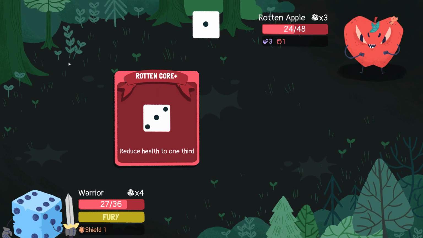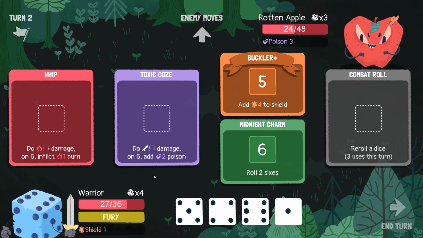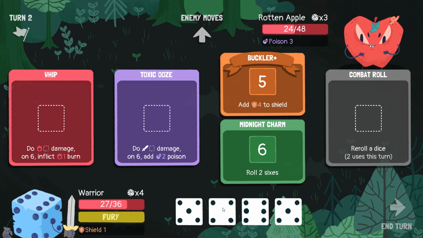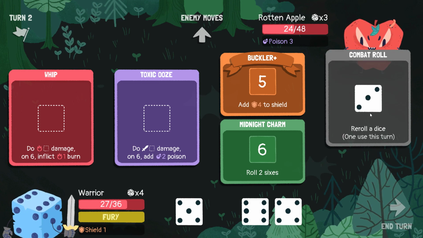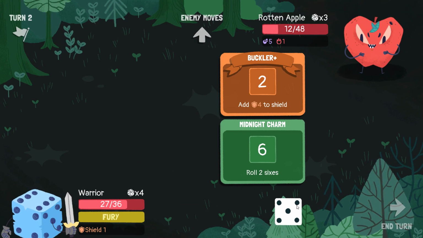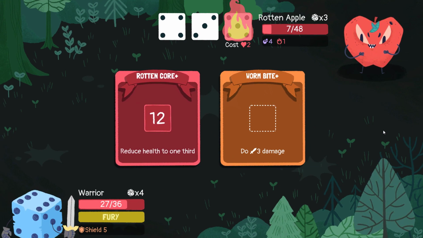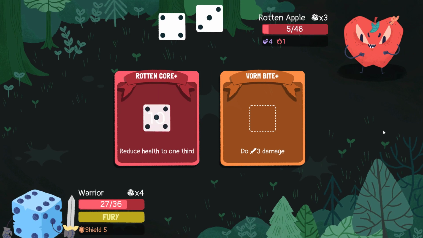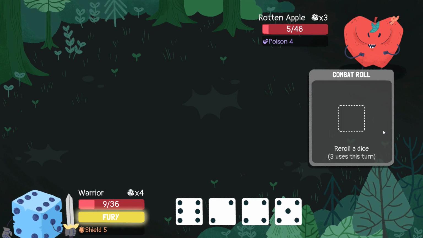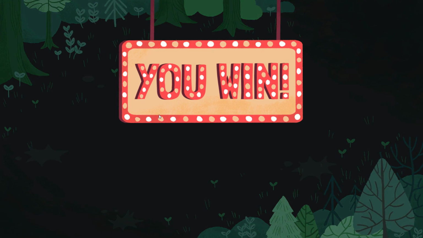Ooh. Bad roll, bud. I'll say I'm sorry to see it, though. Again, this just sets us up better for the next turn. Nice one. Keep Fury for the next fight.